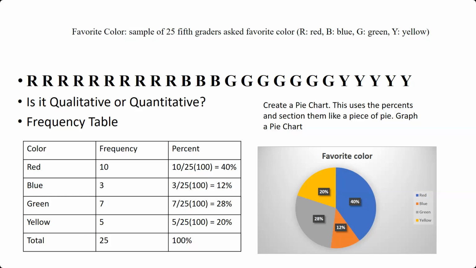Any questions on that? On Friday, we'll learn how to make these from the data on Excel. Because for your project, you'll have to make a pie chart and a bar graph with qualitative data. If it was an exam and we were asked to create a pie chart and we didn't use the percent, instead used the frequency, would we get that wrong? I would only take a point off as long as the pie chart is correct, but yes. Yeah. Any other questions on that?